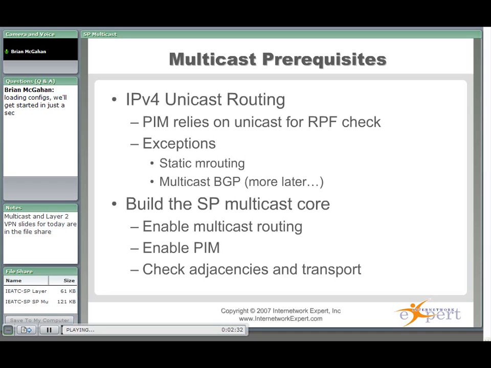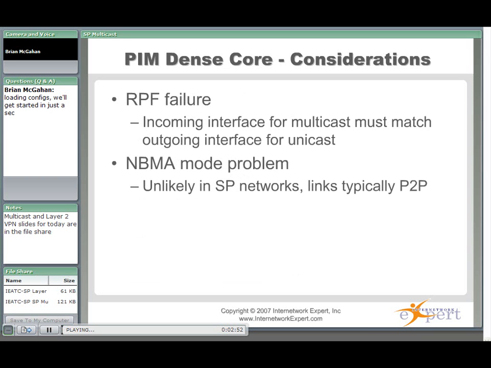Okay, now, when we are building the multicast network, first thing we want to think about is to build the individual intra-AS configurations before we get into any more complex configurations like multicast BGP or MSDP or multicast support for MPLS VPNs. Okay, so what we're going to do here, we're going to talk about the different PIM modes. We'll take a look at doing some basic configurations of intra-AS, and then we'll look at how to add some of the advanced service provider technologies on top of it.